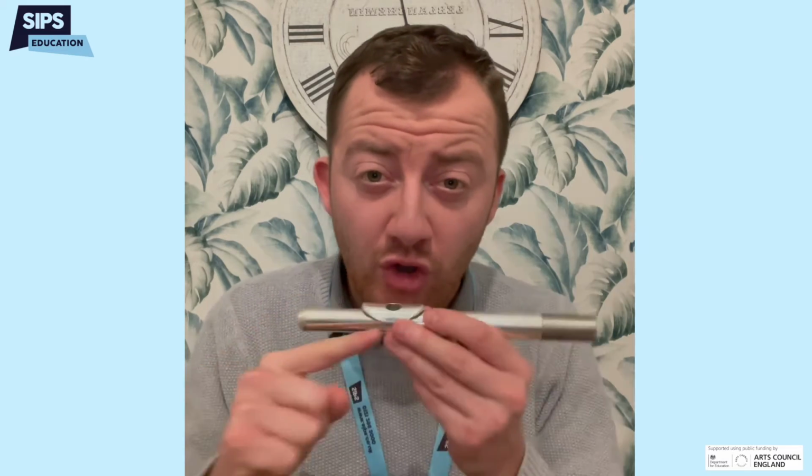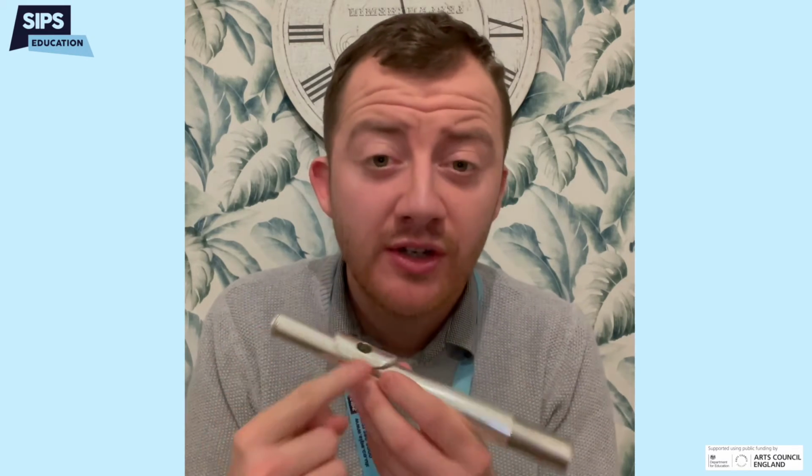Now, once you're getting that sound, guys, that's then the next stage really, is to put your flute together, and then you start looking at the different notes. So yeah, a lot of pupils that I teach, if that hole isn't quite small enough and you're not directing the air across the hole, you can get an airy sound.